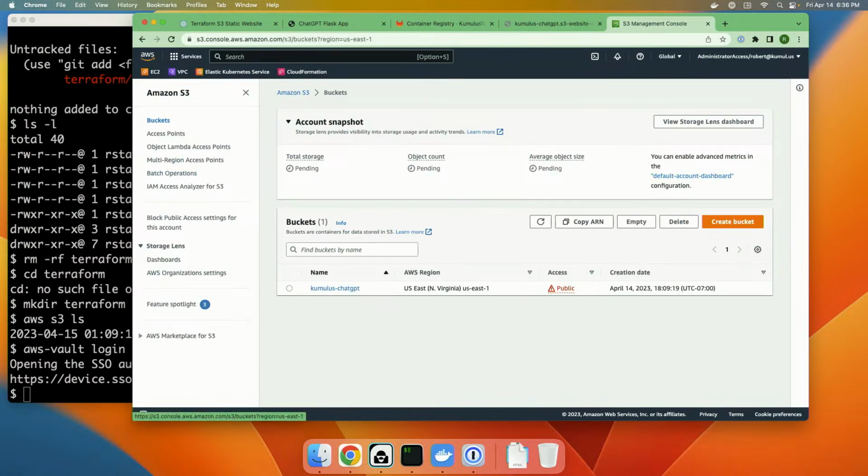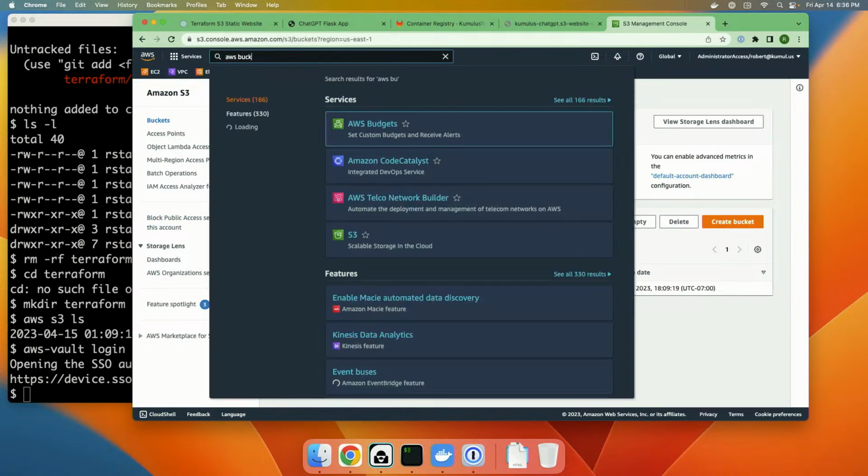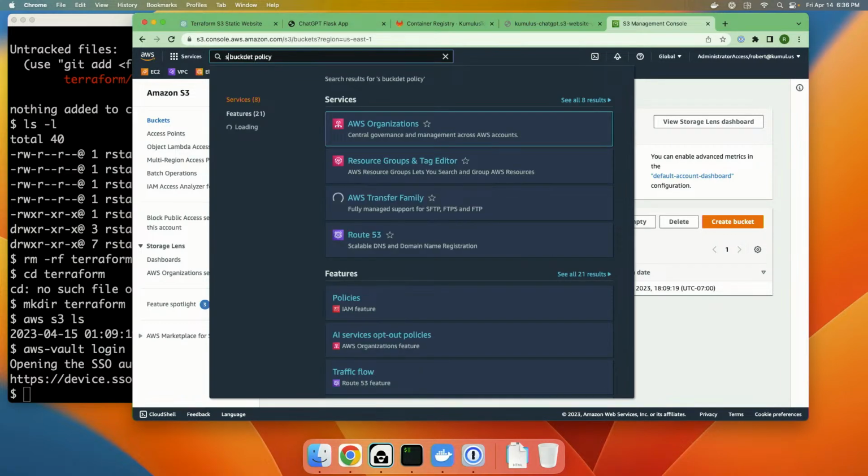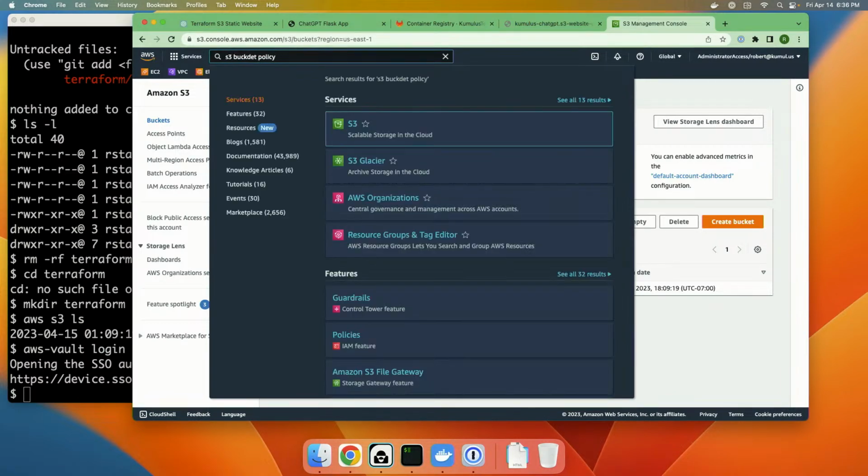And so then what we want to do is buckets. Where's the bucket policy defined? S3 bucket policy.